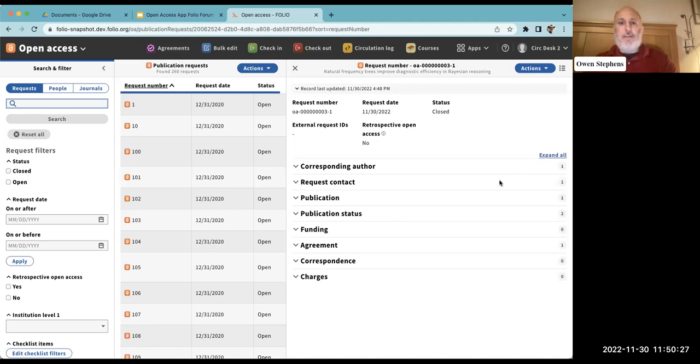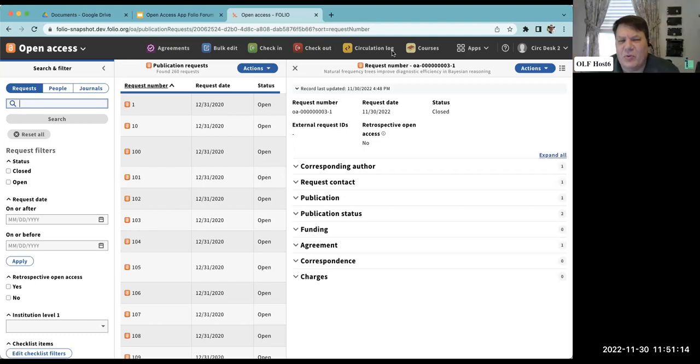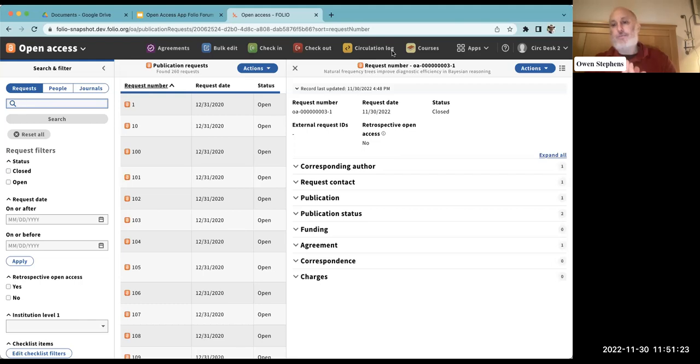Yeah, maybe it's something we could look at including as a set of demonstration data. At the moment, when a new system is set up on the Folio Snapshot system, I think it has a single request in it that is all very uninteresting data. It's publisher one and license one. So I put this in to make it a richer environment for this demonstration. I'm not sure of the mechanics of how we get reference data in, but we can probably do some work around the reference data. It might not be quite as rich as this, but we might be able to do better than just publisher one and license one type stuff.